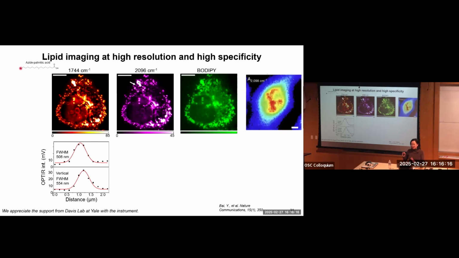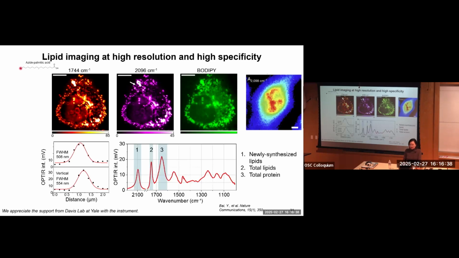If we put it side-by-side with conventional mid-IR imaging, here's also a single cell. So you can see with the resolution associated with conventional IR imaging, we cannot see inside the cells, it's just a blob. But using our much improved resolution MIP microscope, we can see very clearly what's going on inside the cells. We can also do spectroscopy measurement on these lipid droplets.